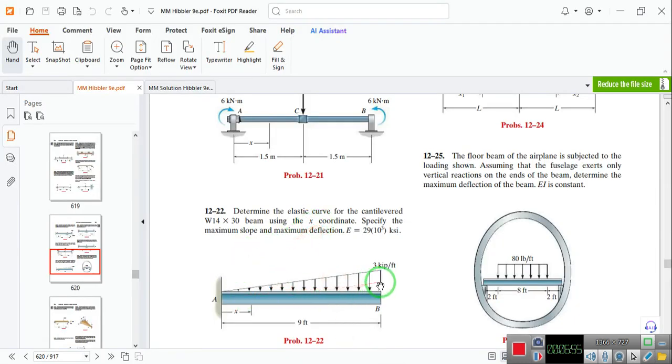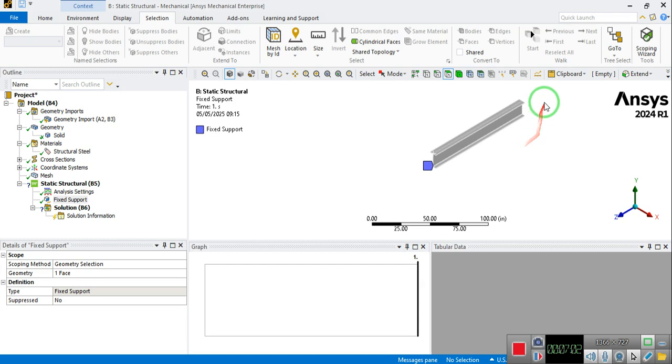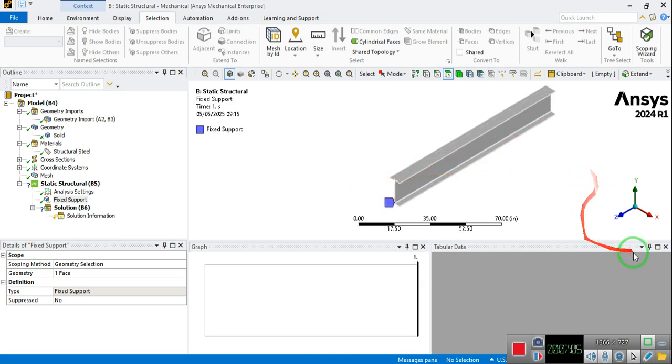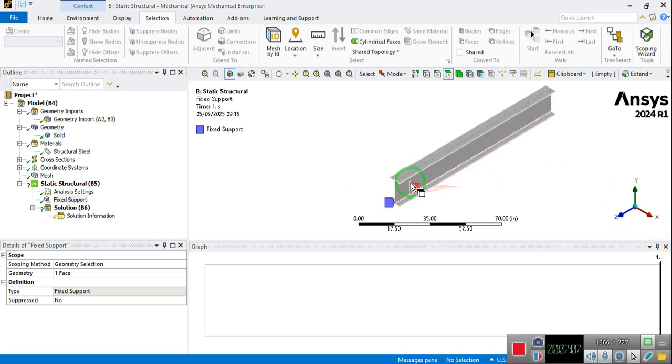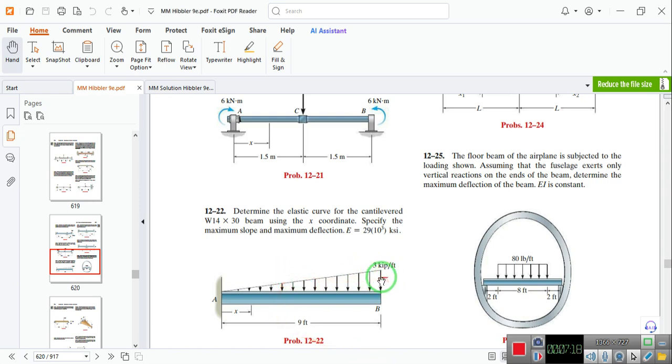And the next one is I have to apply the force here, which is basically 3 kilopounds per square feet. So you can say that it is the force along the z direction, first of all. And the next thing is our geometry at the top is 2D, while I have dimensions for one length. So I need to convert this, as this is basically pressure per unit length. You see that this is the pressure value in kilopounds per square feet. So how can I convert that, how can I find that?